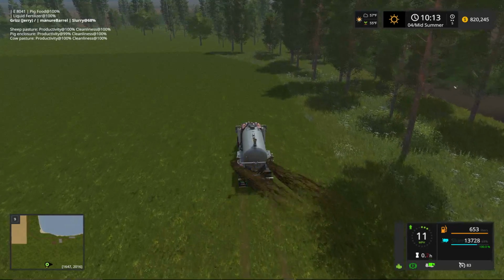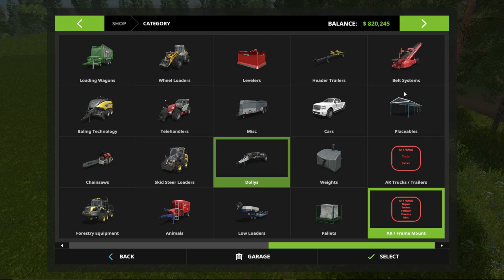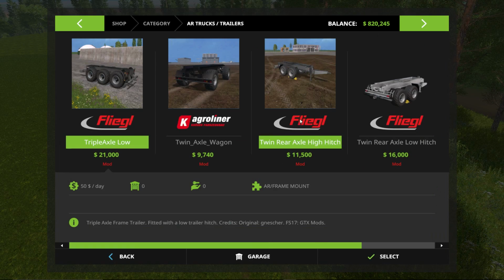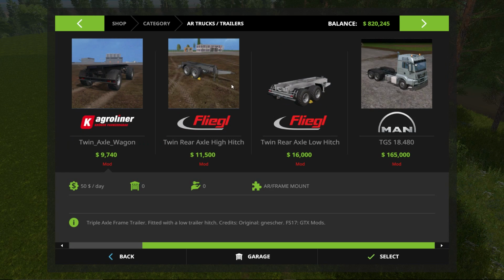Let me just take the opportunity to show this to you. They will show up when you install them. You can download the AR truck and trailer pack, and you get these different wagons. So basically you could mount this and pull it behind a tractor if you wanted to, and basically forego the cost of the truck itself.